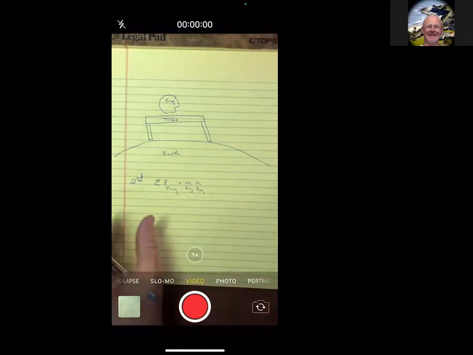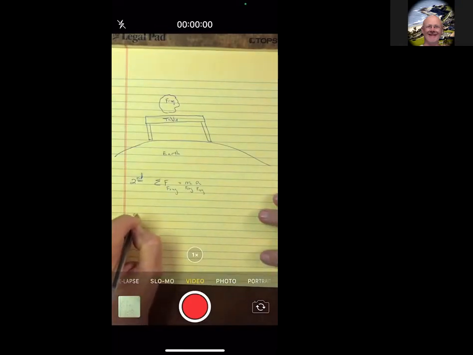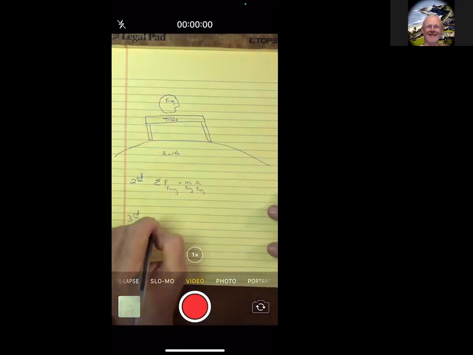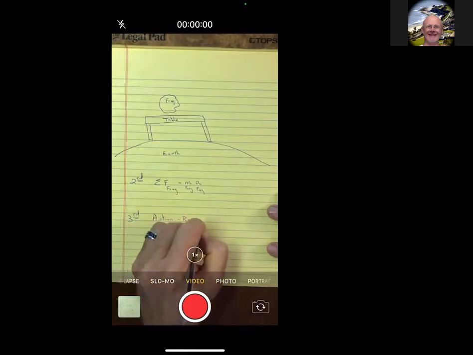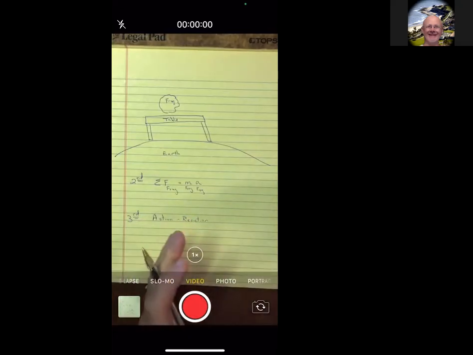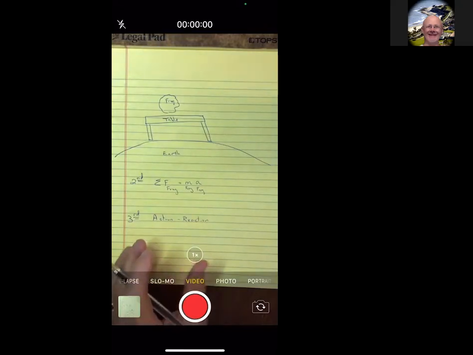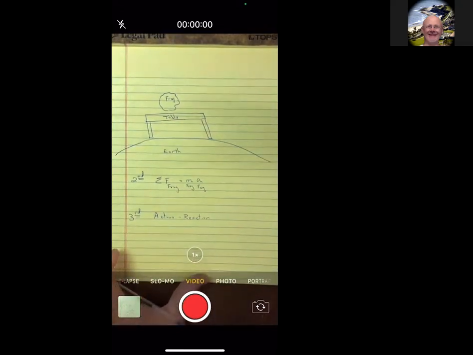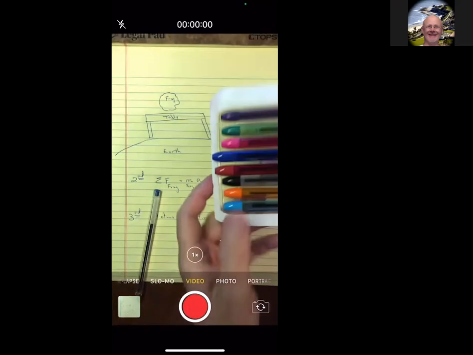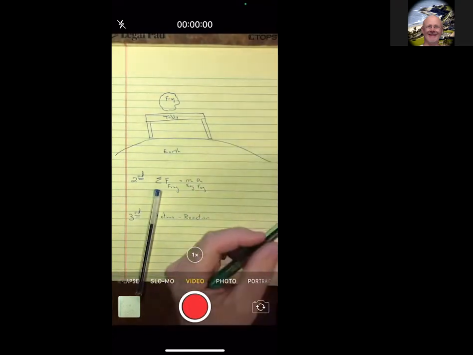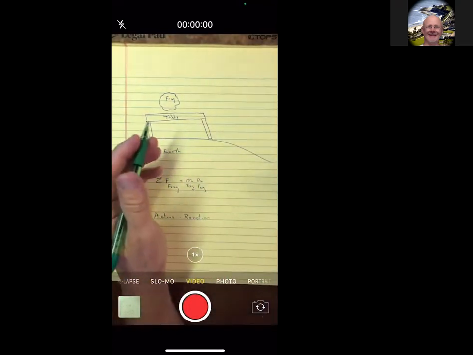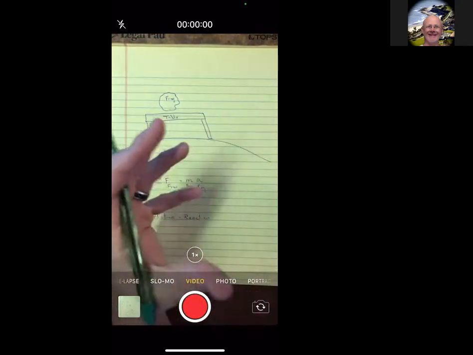That's the second law. Now, the third law, as you're pointing out, is what we call the action and reaction. And so that says that there are two forces, but they're on two separate objects. All right, so watch this for a moment. Let's say we look at the frog and we say, well, what forces are on the frog? Well, it'd be a good time for some colored markers here. The first one would be the weight of the frog. The Earth is pulling down on the frog.